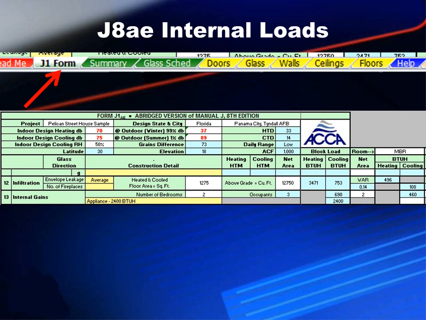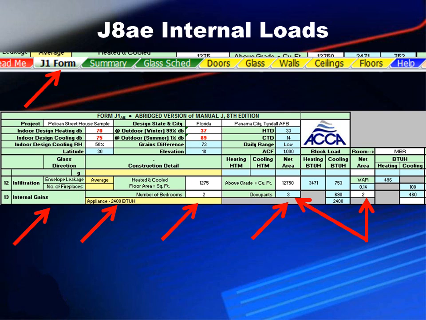The next line, internal gains, is line 13, and that's where most people meet their Waterloo. That's where Napoleon lost, so this is where most people lose when they don't get an answer. They don't fill these two lines in properly, so pay attention here. For the internal gains, we have 2400 BTUs for appliances, 1200 or 0, and those are the only options. For occupants, the number of bedrooms plus 1 is the number of occupants.